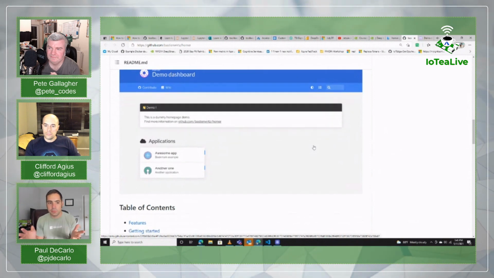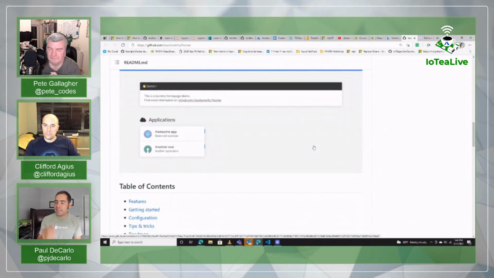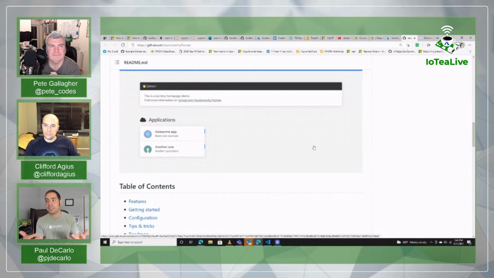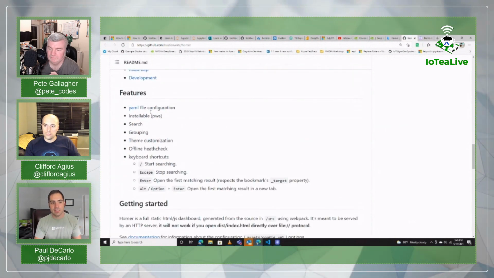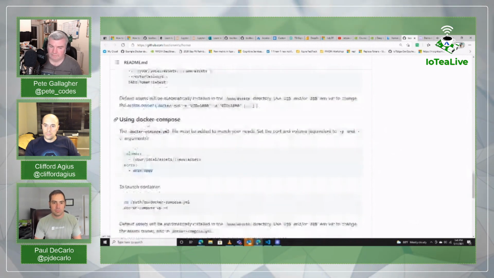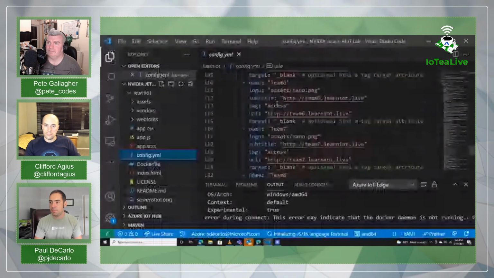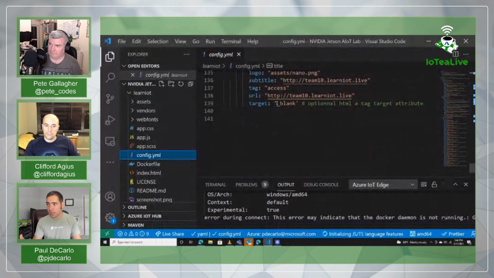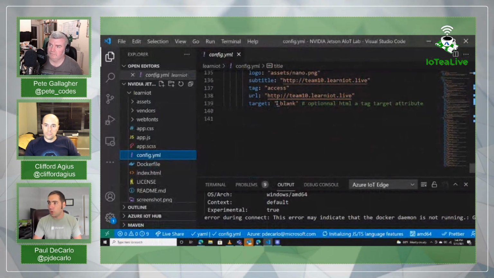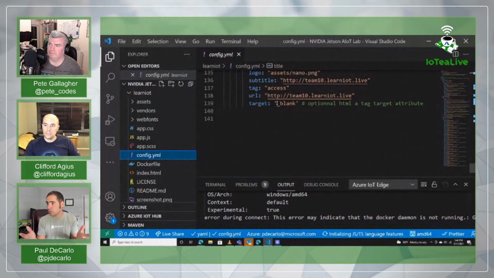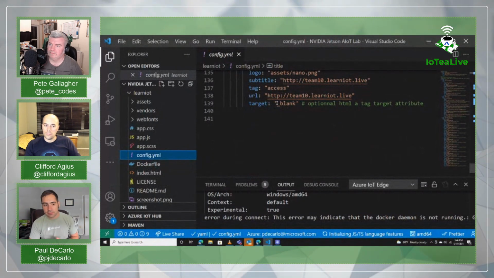I just wanted something really easy, off the shelf, that would perform my basic requirements, which I knew what they were. So even if you're taking away something from today, like, I don't want to build an NVIDIA workshop. Well, maybe you want to build a website from which to teach from. I found Homer was super easy. You literally just go to the YAML-based configurator and configure it to your needs. Tell it what things you want, and they just appear there without the overhead of, and I love WordPress, don't get me wrong, a full-on CMS with a back end. This is lightweight, so it runs on a router. No issues. Totally cool.